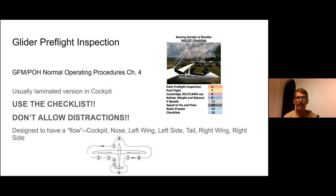Always important in the glider, know where the winds are. Another one, last chance to check your controls. Trim, if your trim isn't set right, that can make for a disastrous takeoff or worse. I mean, you could end up causing a tow plane to crash, and we'll talk about that in the next presentation if your trim is bad. So just a lot of things that you need to go through.